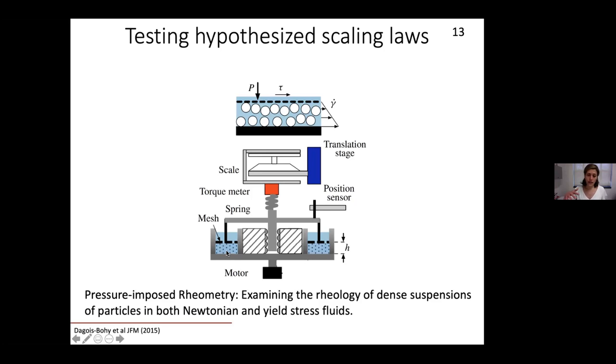So we impose normal stress and we deform the material, and we allow this plate to move vertically to adjust its volume fraction by the particle stress. Because it's perforated, fluid can move freely, so there is no pressure on the fluid, but we have pressure on the particle phase. Again, we apply this normal stress and shear rate, and we measure the shear stress and the final volume fraction in this system.